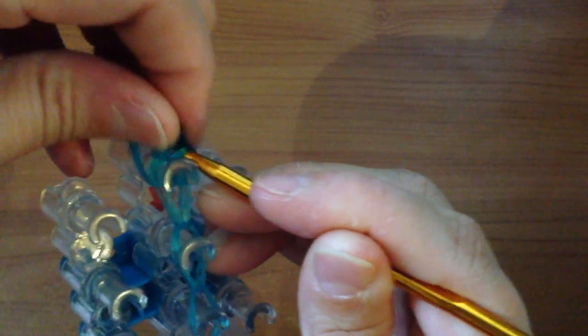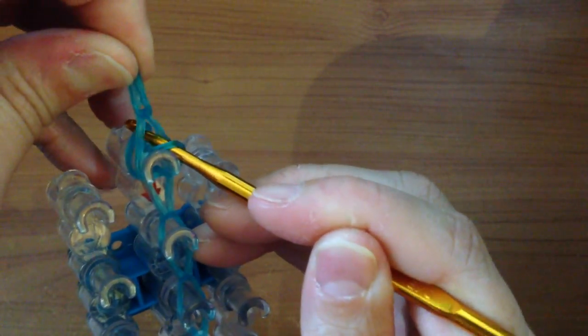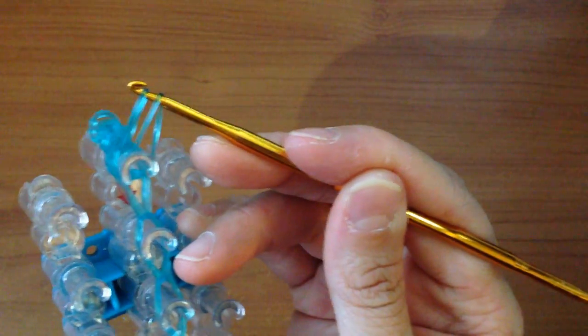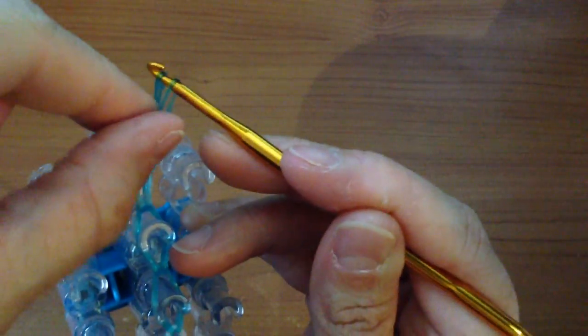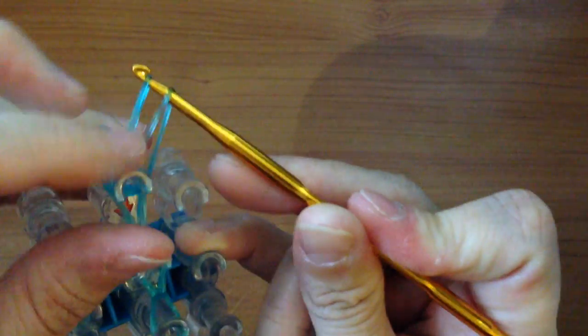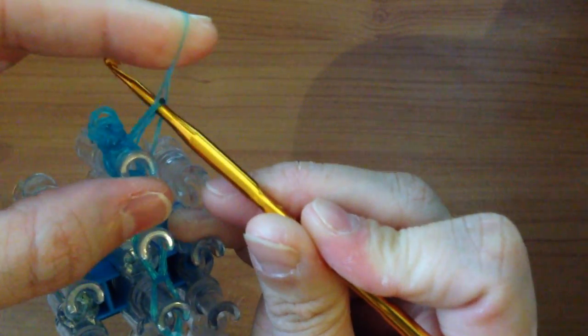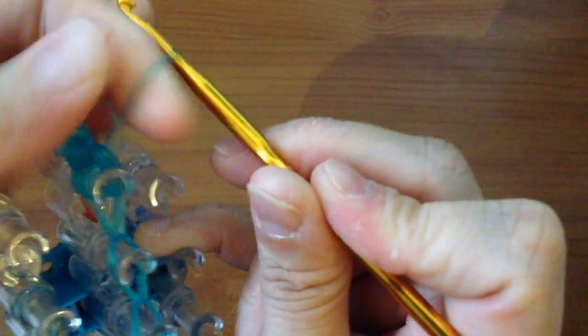And then grab the back band, and you're going to bring that forward. Bring it through there. And then you can make your slip knot. Otherwise it would have wrapped around there. So we went through it and we pulled that band through. Take the top band, place it over, and now you can create your slip knot. Don't pull too hard, the jelly bands do snap.